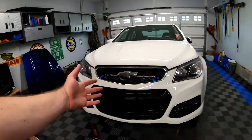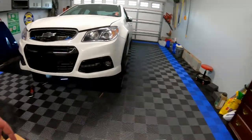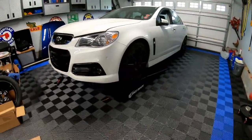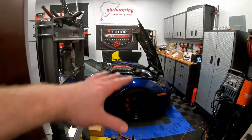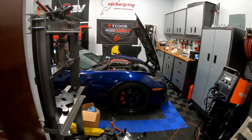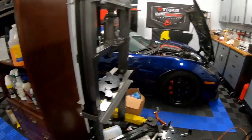As you can see, the SS behind me is on the race ramps. We haven't used these in a while, but we've got a project today where we needed to get under the front of the car. And as you can see, the Corvette is still dead behind us, not on the lift, but in the third bay.